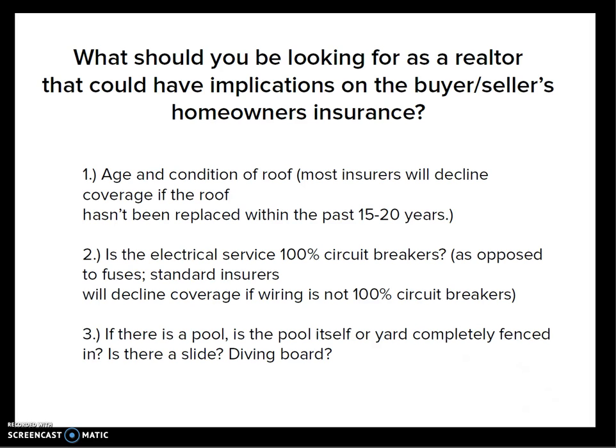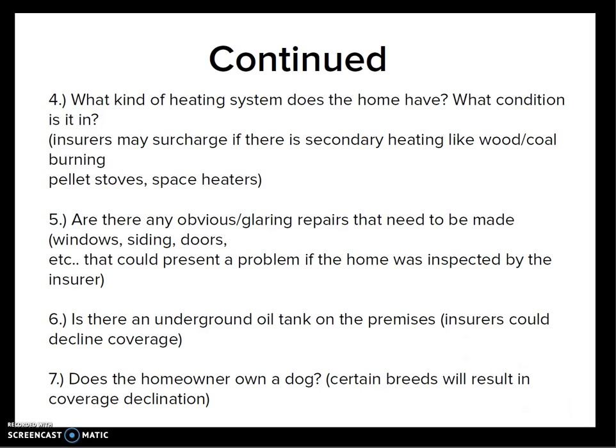Is there a pool? Is the pool by itself in a yard or completely fenced? Is there a slide? Is there a diving board? What kind of heating system does the home have? What condition is it in? We as insurers may surcharge if there's a secondary heating in the home, like a wood or coal burning stove, pellet stove, space heaters. Those are all things that we might have an additional charge for on the policy, and that would be imperative for us to know.